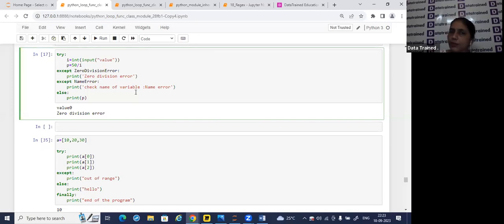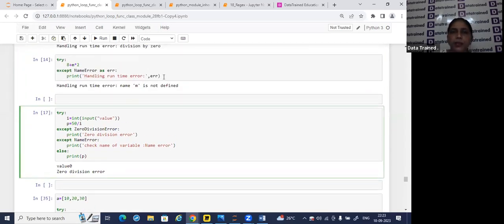It will close the program normally, and it will show that this could be the problem, and you can handle that. Okay, this one is there. So inside the try, put all the executable statements. Inside the except, whatever possible exceptions there could be, we can handle them. Else means that if none of the errors occur and everything is running fine, print the answer.